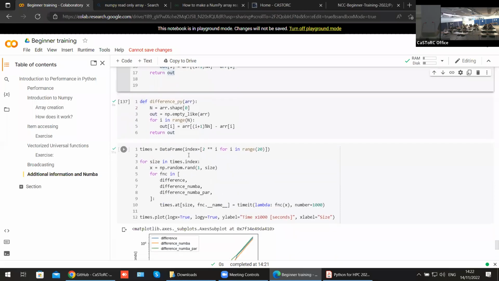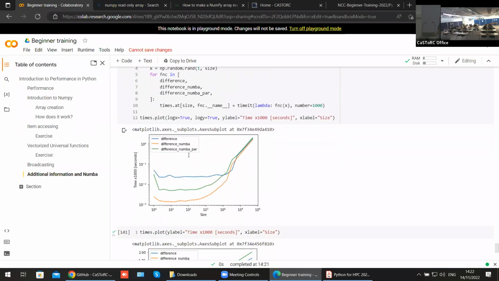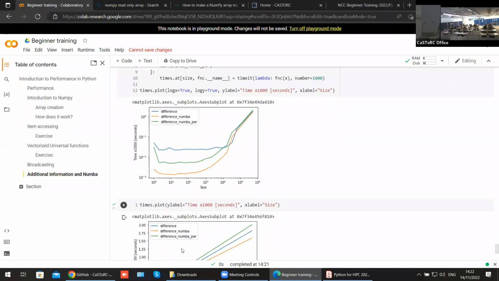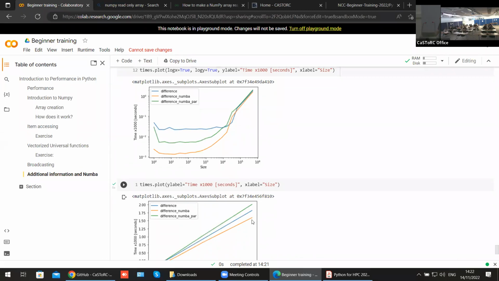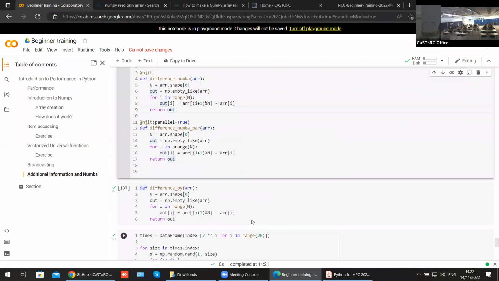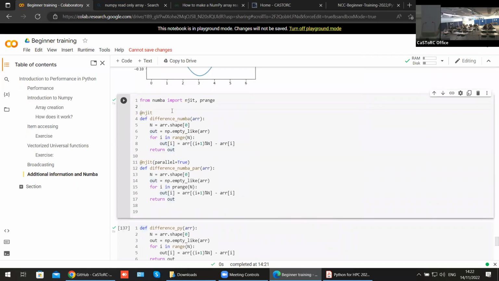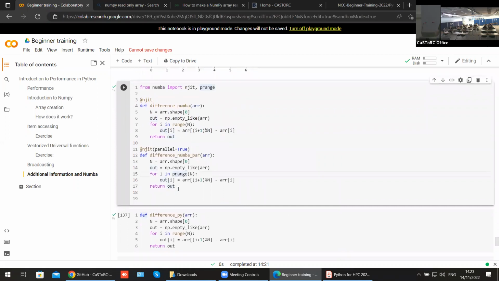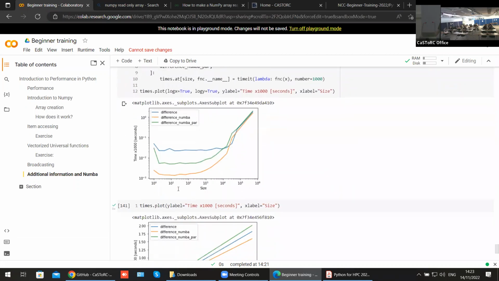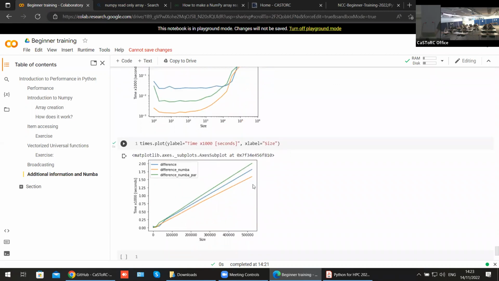The one with the case where I use the pure NumPy version, the plain one, this one on top, and then a parallel version where I'm running over this prange. What you can notice is something that maybe you wouldn't expect, that the parallel version is actually slower than the non-parallel version.